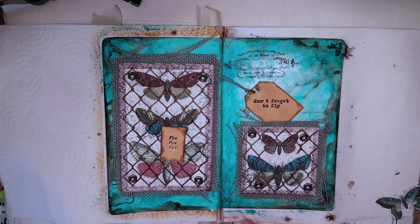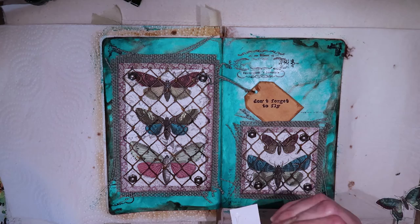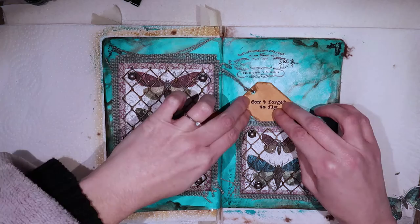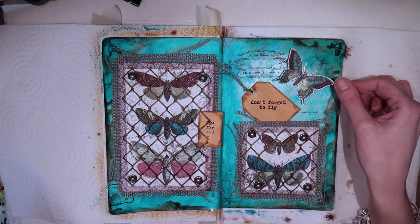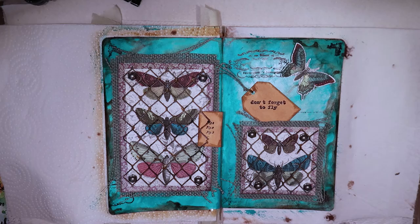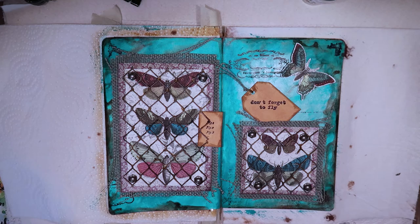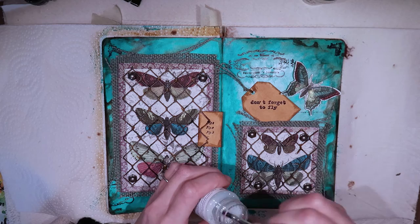Go ahead and glue those down, and I'm going to use some Tombow liquid glue to attach those. And then lastly, I'm going to add my little butterfly that's free just over here, but I'm going to give him a little coat of the Tattered Angels Glimmer Glam Glitter Paint. So I'm going to give that a good shake, and grab a brush. And then we'll just give him a coat of glitter, just to make him a little bit extra special.